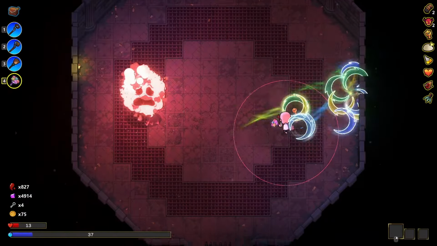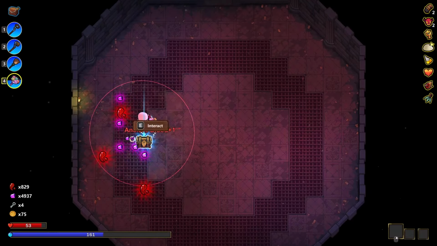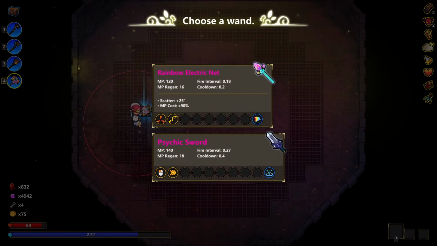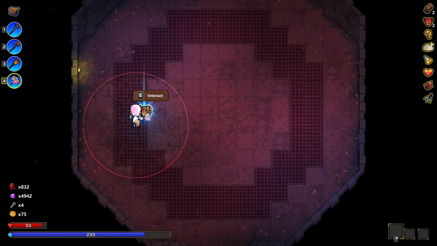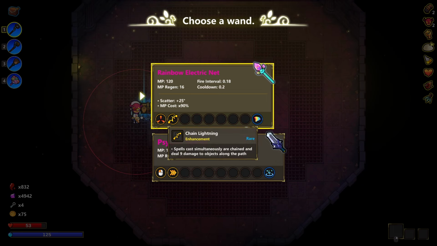Okay, same thing. We got hit once. Okay, don't crash on me. And actually, we're probably gonna get different wands now. Okay, these are both good. Lower cost. Lots of space. Another lightning. Lower regen, it's gonna shoot faster. Let's go with this. Go with the bug net because we get this rare in here.